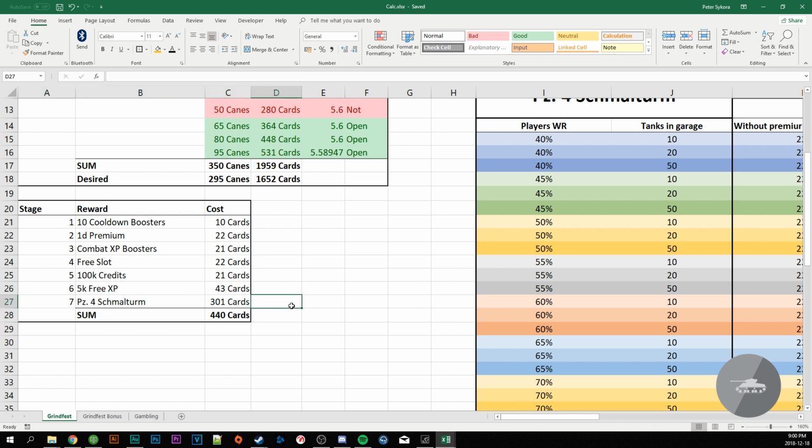And the 7th stage feels like a blow, because before you were used to 20 to 40 cards per stage, and here you are with 300 cards. That makes a total of 440 cards. You need to win at least 220 times if you don't have the anniversary on your tank, or if there is no Christmas, like the 24th of December, because I guess at that time there'll be 5 times experience, so the grind will be a bit easier. But still, we are talking about 200 games.